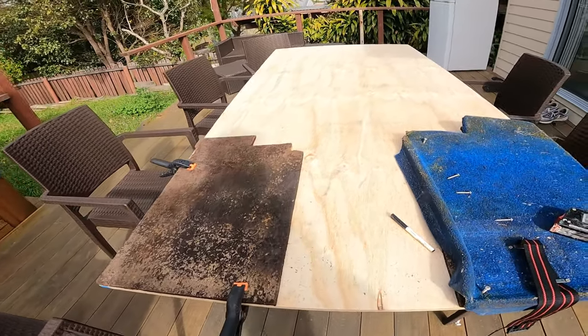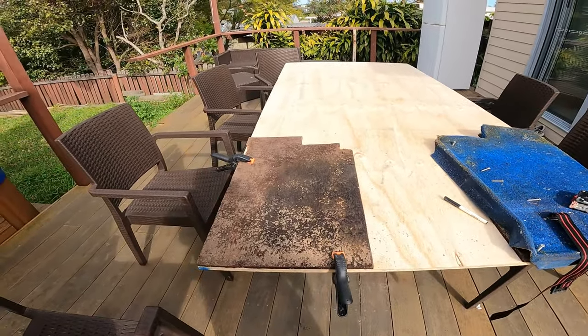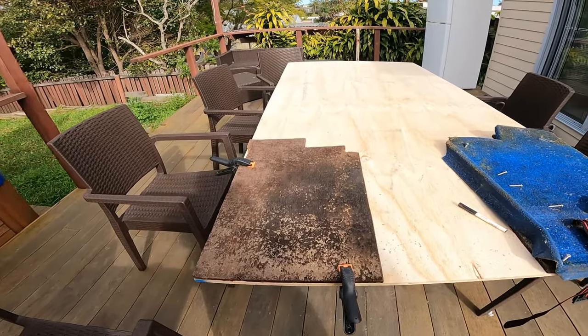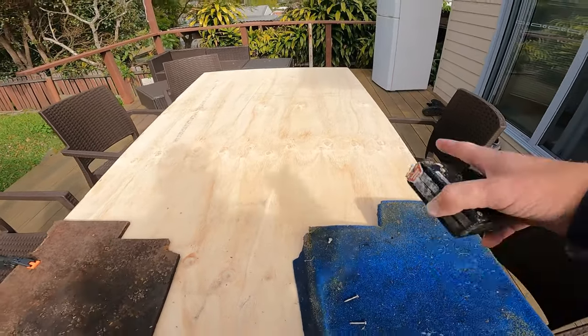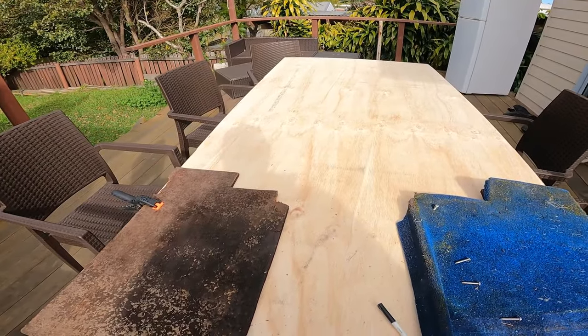Whenever you deal with buying plywood, obviously you're not going to get it in the sizes you want, so to try to minimize wastage, I've worked out already, I can do the two back panels plus also one of the big front panels up the top. I think I've got about 1700 left over and the panel's 1520.